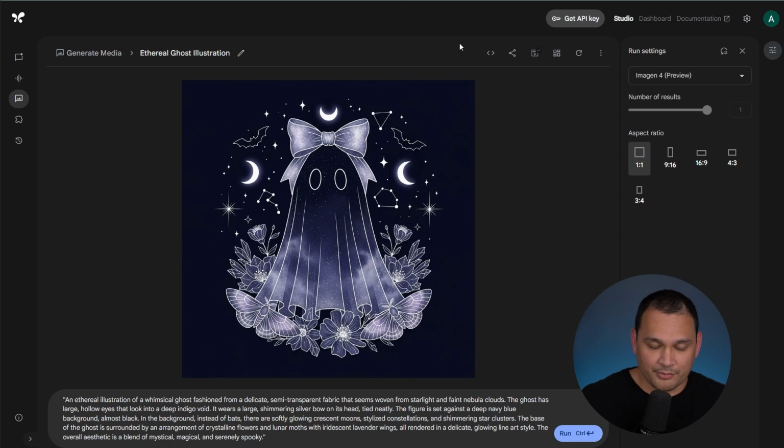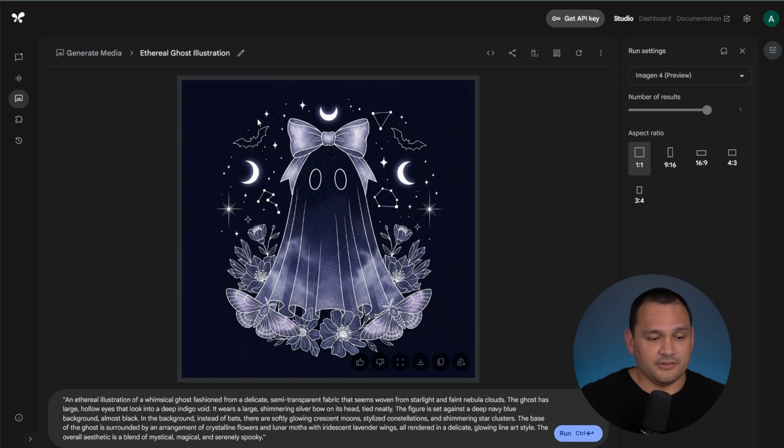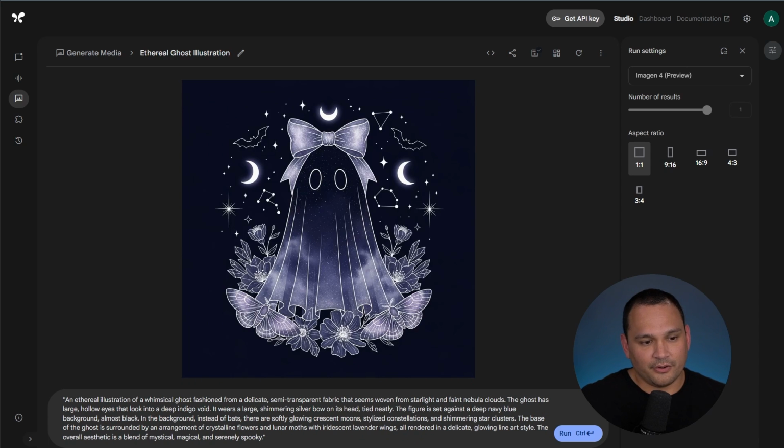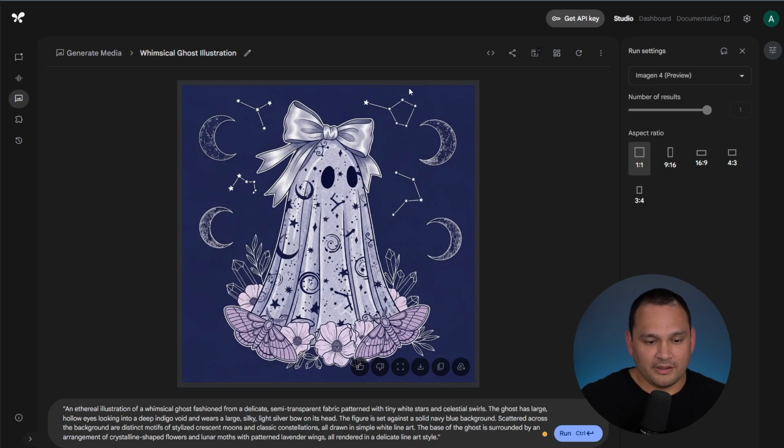So here we are. I've pre-ran all of these images, like I said earlier, and we're having some pretty cool looking images. I can definitely imagine somebody wearing this on a shirt. It's a completely different vibe. It's nothing like the original image, but it does have the coquette bow and it has the retro ghost. And this one is essentially a rerun of the previous one over here. And this is also a very cool take, very celestial, which is interesting to me that it can have such different results. But as long as they're good results, we can put them on a shirt and it can sell, right? So I like this one as well.